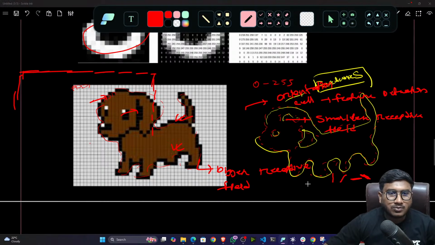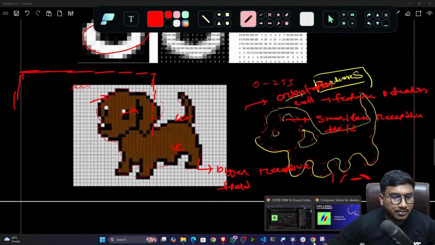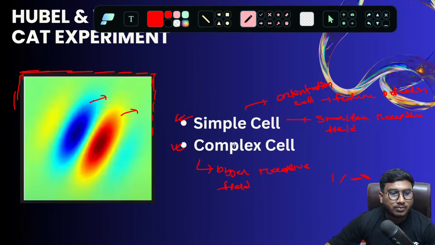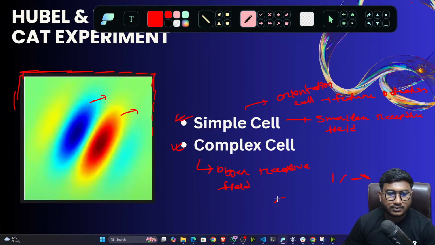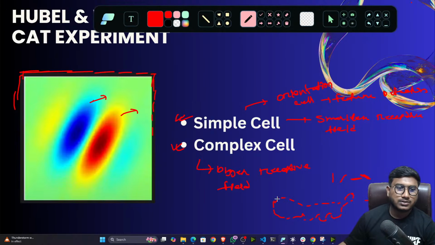That kind of complex shape, your complex cell will try to understand. Let's say here I have some edges, so I'll try to combine the edges like that, and like that, let's say I am getting a cat. So this kind of understanding your complex cell will try to do.